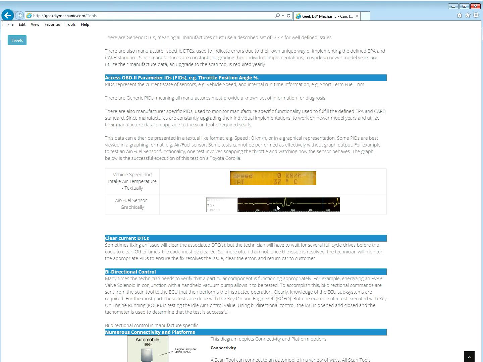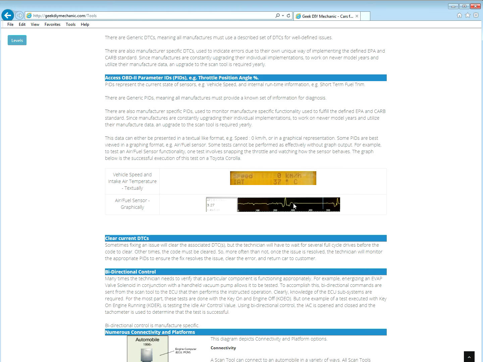Well, this particular one here, the air fuel sensor, is an actual test result where you're at idle and you snap the wide open throttle and you let it go. In this particular case, the air fuel sensor went rich, went down, let go of the snap, it compensates, goes lean, and then settles back in to 14.7 to 1.